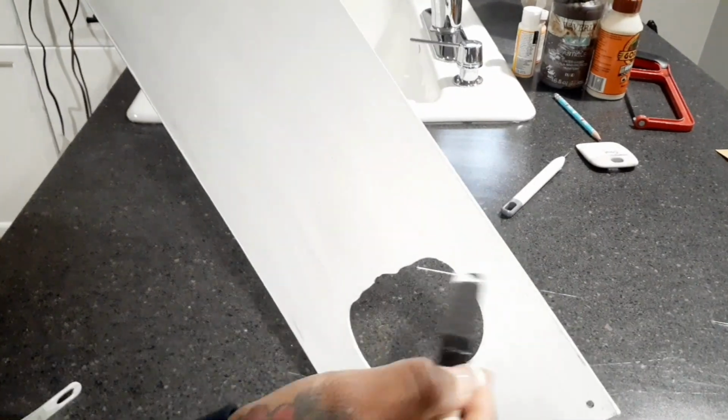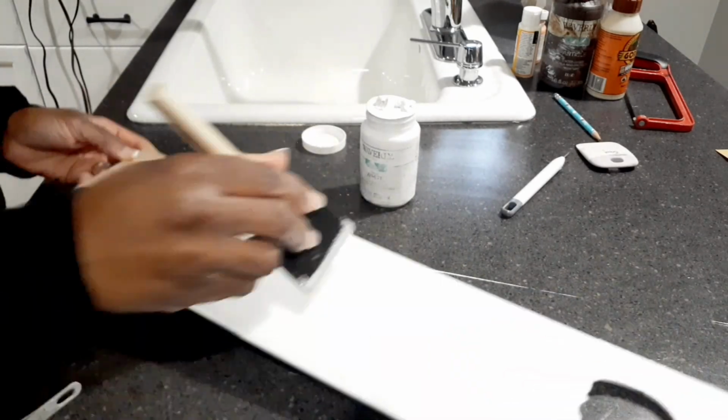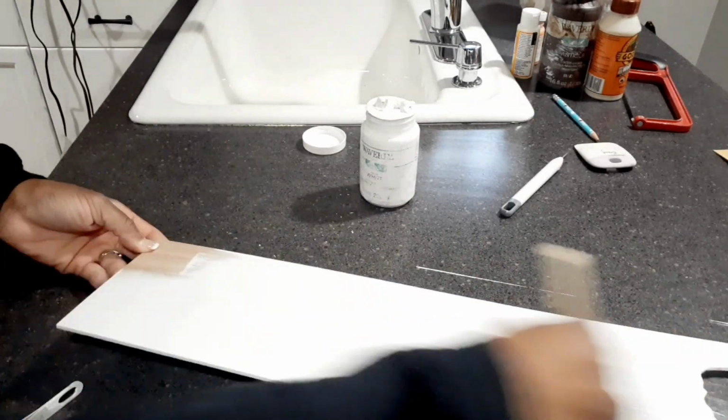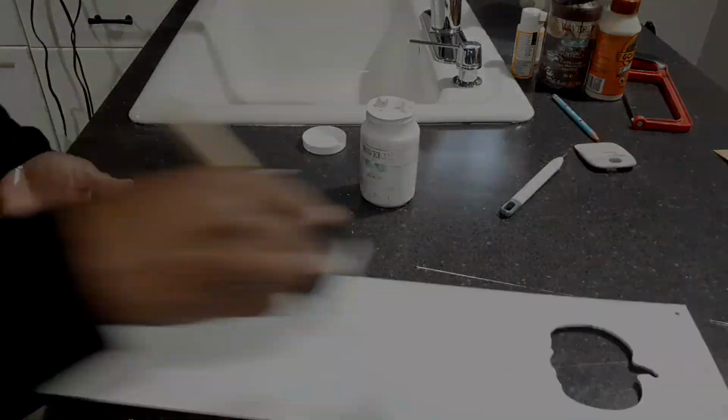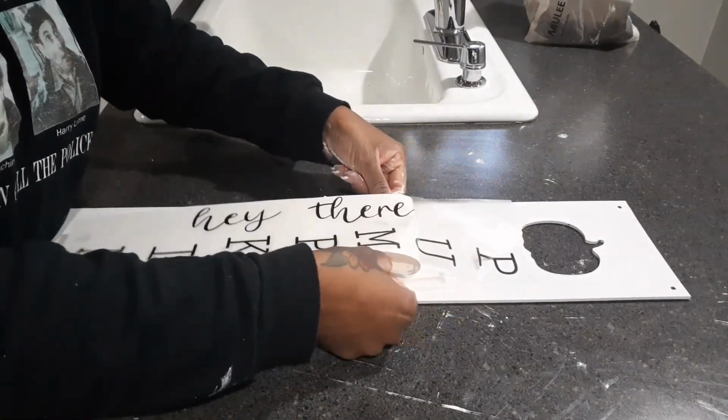I did one coat because I was going for that more distressed look without distressing it. So I just did one coat of white chalk paint. Next, I'm going to add the word that says pumpkin.